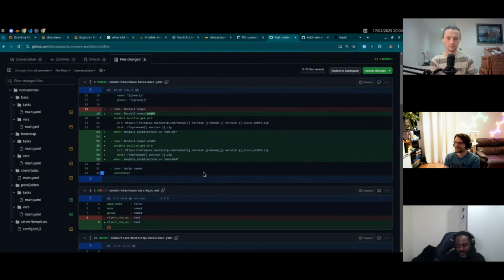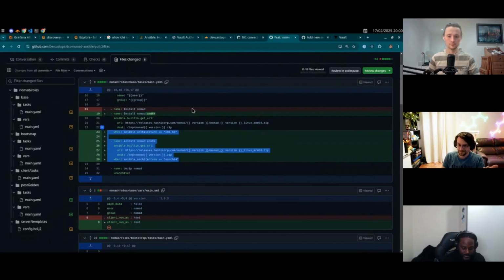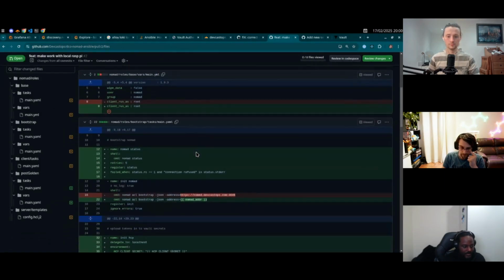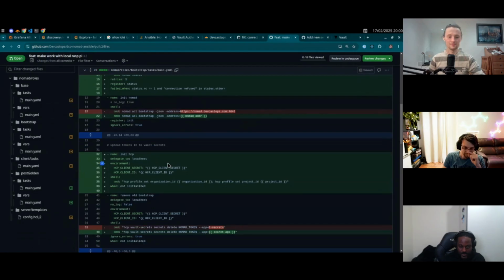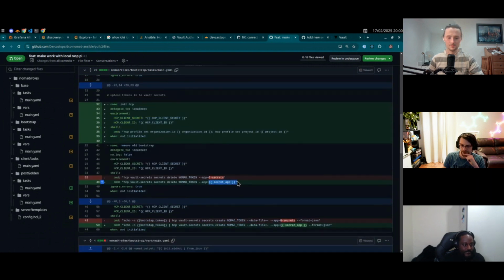So my plan for this was to connect my Raspberry Pi to our cloud Nomad server. The Pi is ARM64, sorry, AMD64. So I wrote the code to make it download the correct binary version. The Pi took a while to start the Nomad service, so I needed to add a retry loop before it could generate an ACL token. This is just some of the secret stuff, and I variabilized the secret name.